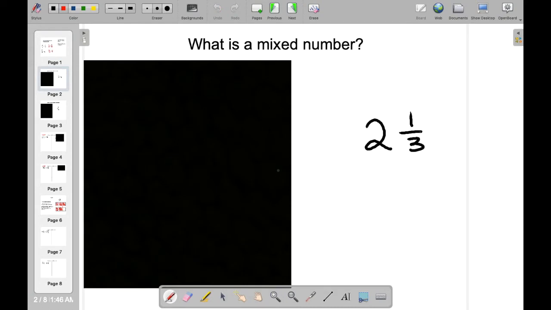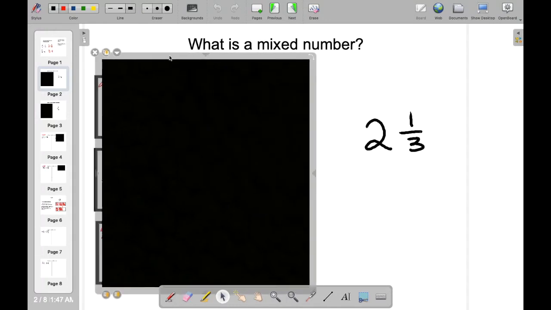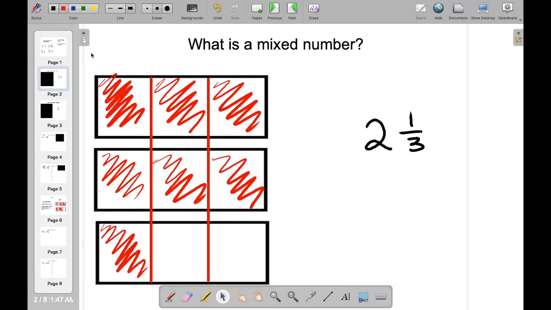Every fraction in this video is going to be a mixed number or a mixed fraction, which is something that we see here on the left. Up to this point, I'm hoping that you've done at least a little bit of drawing of your fractions to help us convert from mixed numbers to improper fractions. This fraction on the left is 2 wholes and 1 extra third left over. And if we wanted to know how many total thirds, we would just have to count. 1, 2, 3, 4, 5, 6, 7 total thirds, which is the same as 2 and 1/3.